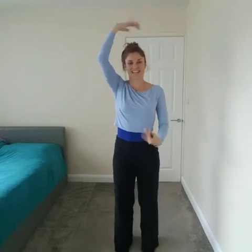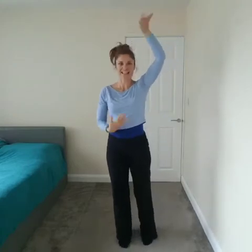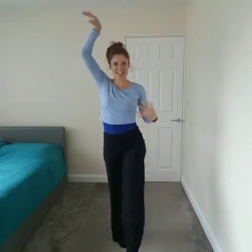Just come a wee bit closer so you can see. And then you can have one arm up and one arm down. And change. And then let your weight go onto one leg. So you're standing on one leg, and you can bring the other foot off the ground, and then you can give it a shake. So we really do balance on this one leg, but we're not holding anything. We're letting everything, both limbs, both arms and the leg move. So it's quite demanding. And then change legs, and change arms, and shake that free leg again.